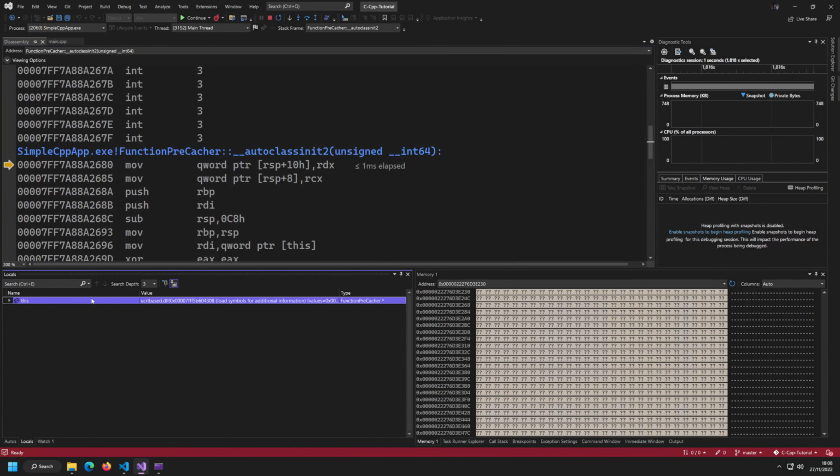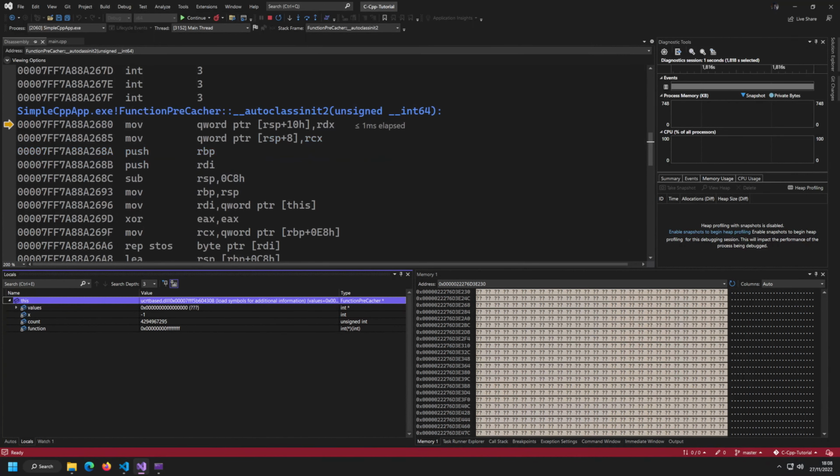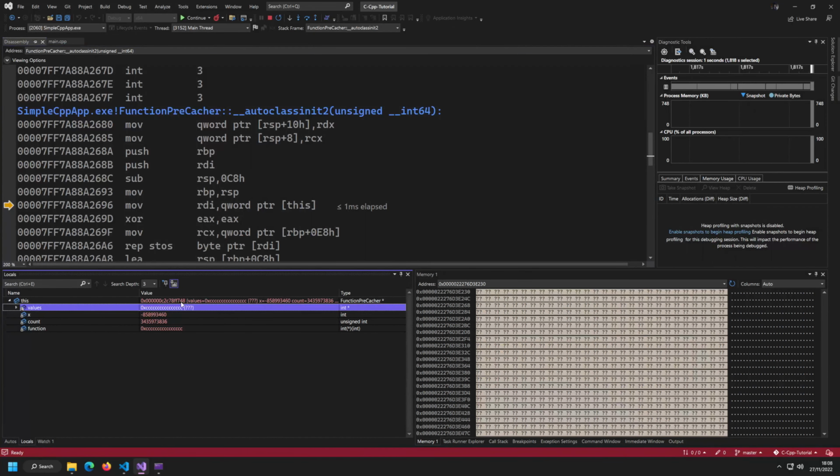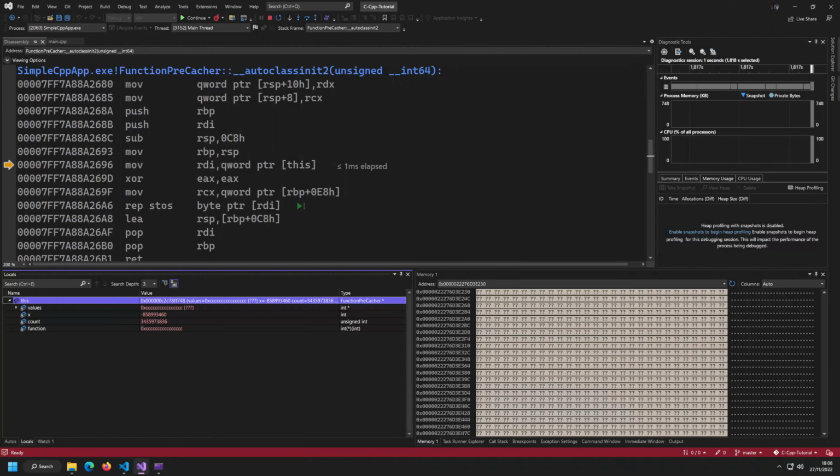So first of all, let's take a look at this. You can see that this pointer here is set to some invalid data. If I now hop through that code, you will hopefully see that it does something here. Yeah, there you can see it. Now something has been done. You can see that the values have been changed. They are still not values that really make sense, but you can see that the address of this pointer has changed. Basically what happened here is the data has been pushed on the stack. So basically data is inside of the stack.